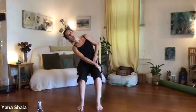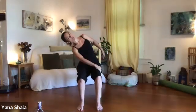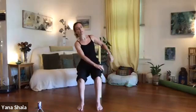And we're going to go into side stretches to bring the spine into movement. And we're going to do it a little differently than usual. You're going to use the opposite hand catching the outside of the leg. So right hand goes onto the left leg and tilt out to the right. And then switch, left hand to the right leg, tilt to the left. And we're going to switch back and forth where the hand is really anchored on the leg and the leg therefore has to be firmly planted and activated, because if not, it does this. You're pulling the knee in and we don't want it. We want to keep the knees hip distance apart and use the legs as a stabilizer and an anchor for your hand to pull on it and stretch the spine from side to side.